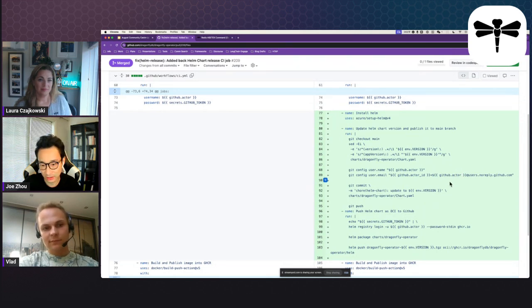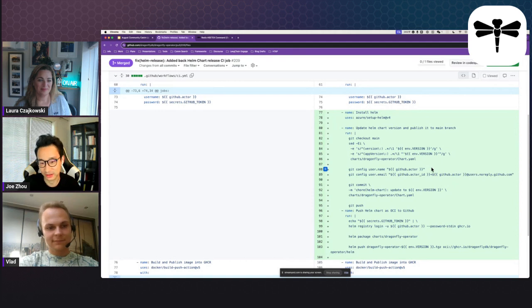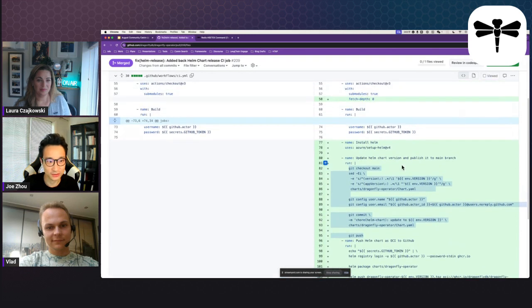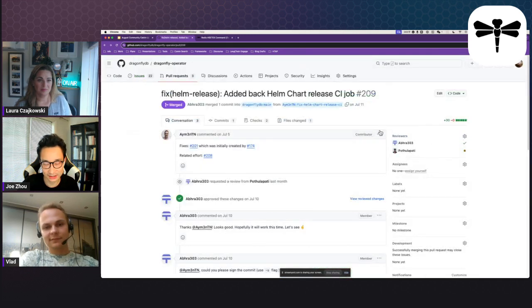He's a DevOps lead. I'm glad that someone else can do a much better job than the Dragonfly team members, than myself, who is not familiar with this kind of declarative coding, right? So this Helm chart release is back in CI.